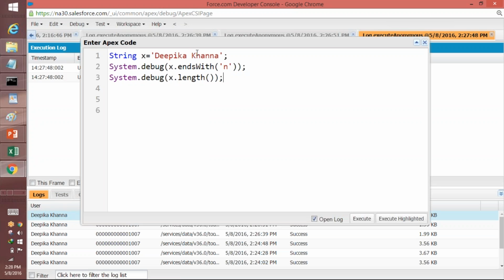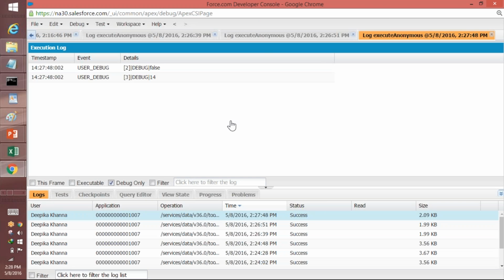Now let's say I wanted to get a substring out of this. Let's say I wanted to get these 3 parts. How will I do that? There is a method available to do that, which is called substring. So if I say x.substring, start from 1, 2, 3, 4, 5. Start from 5 and go 6, 7, 8, 9 and 10. How many characters is it going to print? It's going to go up till this point and print this, because this is going to be the substring. Let's see if this is the right answer.